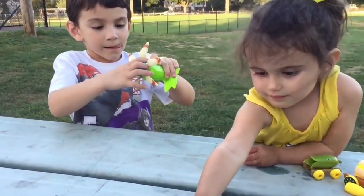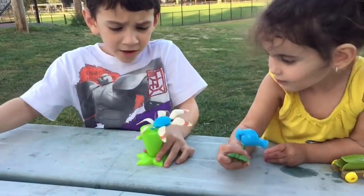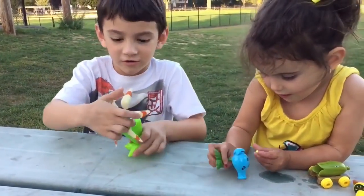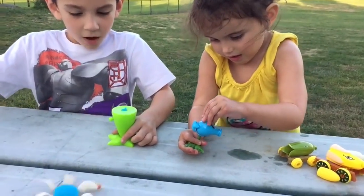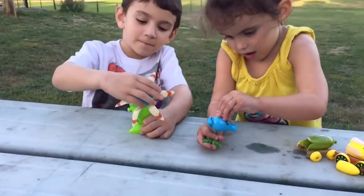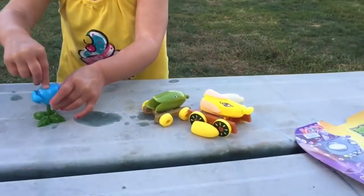Let me see, Mikey, how do you play with that one? You pull this. Pull it, woo! And then do it, and then pull it. It spins, down. Do it again. Let me see you do your banana and your corn. Wow, good job. It's fun. It's very fun. You like it? I want to do this at bedtime.